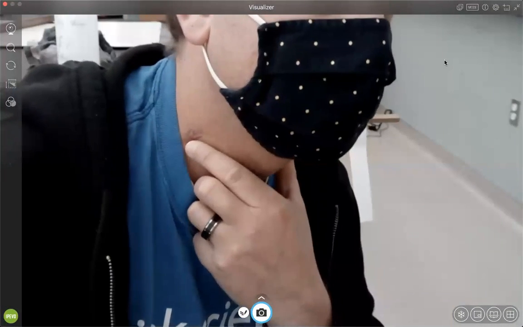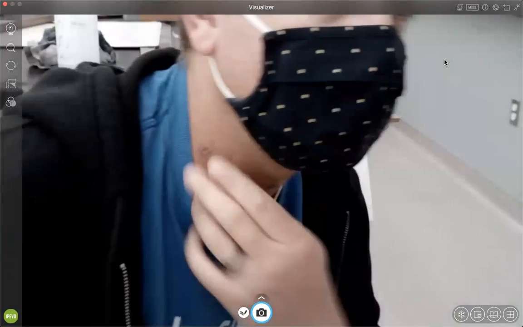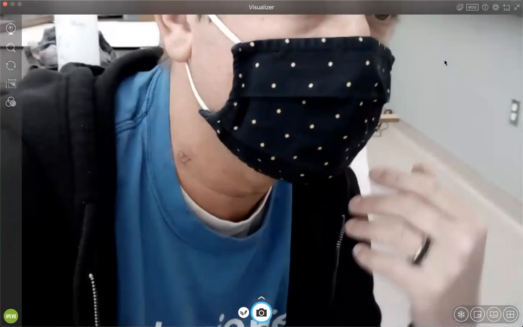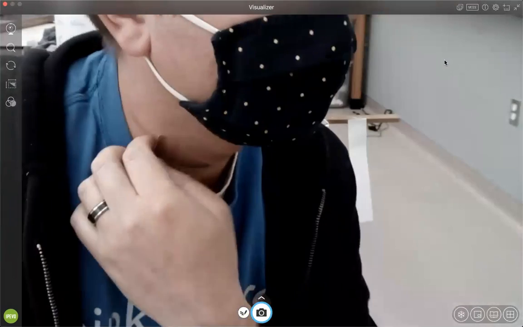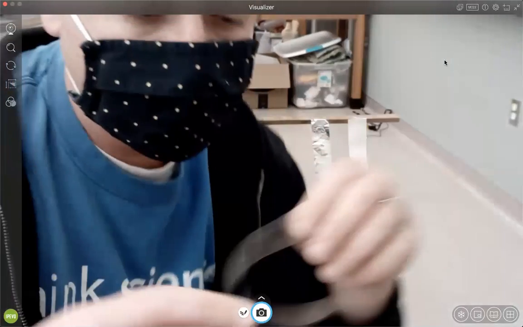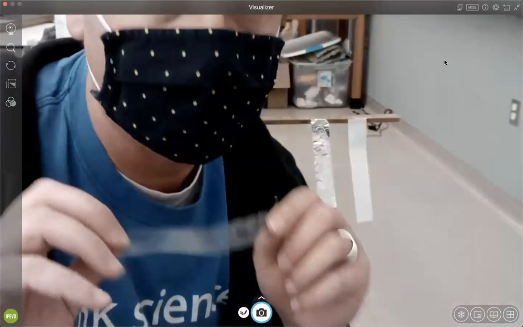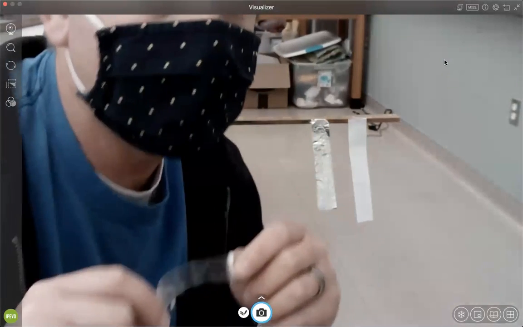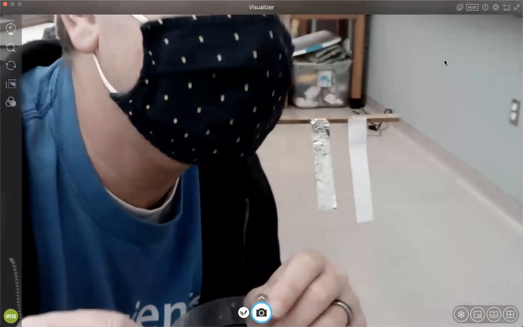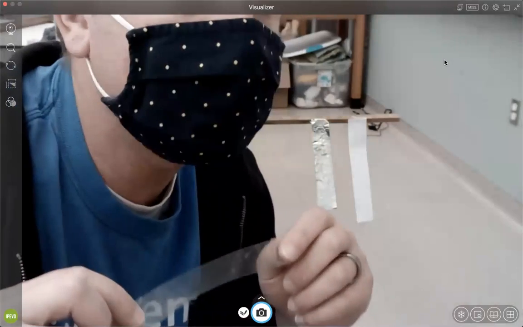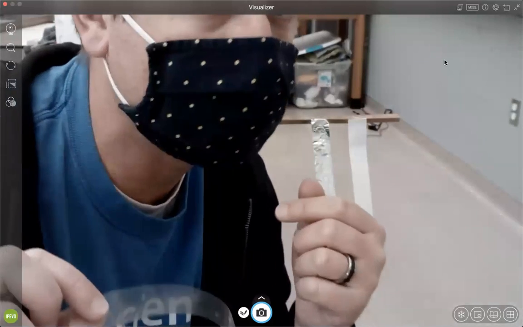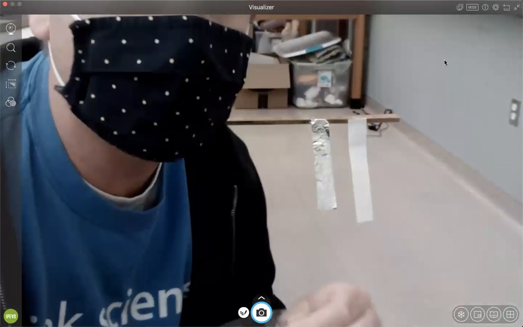So right now, the tape is on my neck. The reason it's on my neck is because I want it to become neutralized. There's moisture in your neck, and moisture, along with salt, carries charge. So now this tape has a net charge of zero. With a net charge of zero, if it has five protons, it has five electrons. It has a much larger number than that, but if, just as an example, it had seven protons, that means it has seven electrons. But we do know it has a much larger number than that.